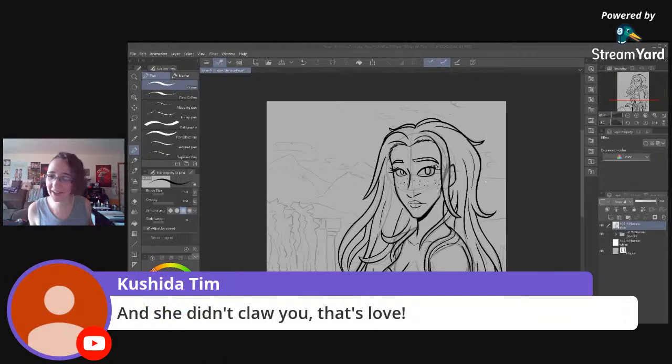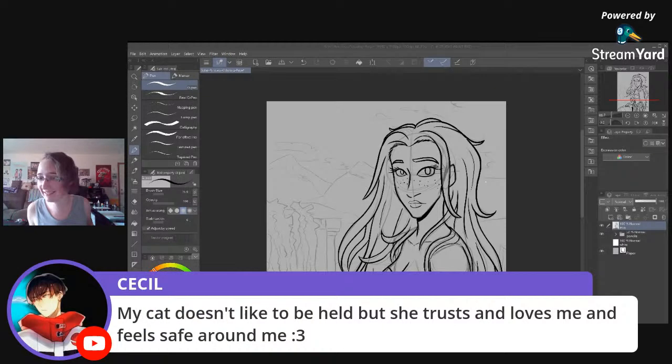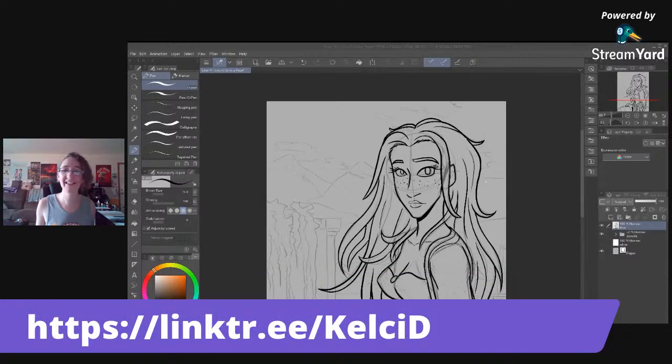She didn't claw you. That's love. Fact. My cat doesn't like to be held, but she trusts and loves me and feels safe around me. Yeah, that's Bree Bree. She trusts me. She loves me. It's sweet that she trusts me and loves me as much as she does, because she doesn't love and trust just anybody. But she is a very sweet older cat. Everybody was shocked when they found out that she was 12 years old.